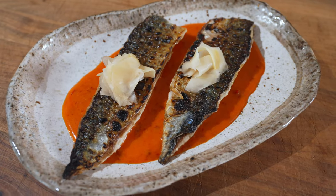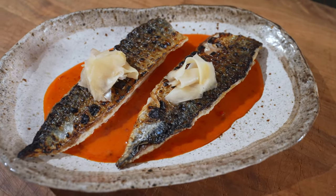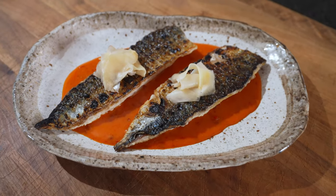Are you hungry? Because if so, you're in the right place. Today, we're making grilled mackerel with a miso and nduja sauce. It's a bit of an Itameshi dish. Give me something, something good.